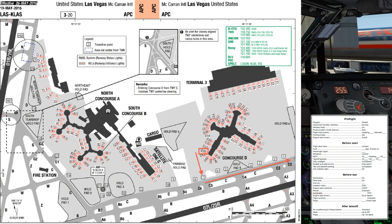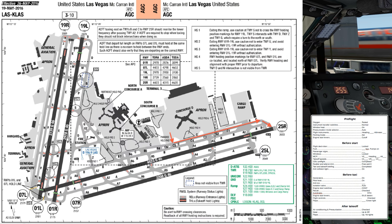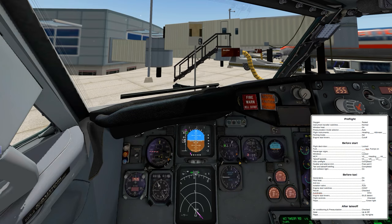Contact SoCal approach 134.2. After that, we'll probably get a taxi on Charlie or Bravo down to runway 25 right, so it's going to be a left turn after our spot. Standard departure procedures apply. We got a very long runway, 4,400 meters. Standard abort procedures, so up to 80 knots for any problems, up to V1 only major problems, engine fire, engine failure, predictive wind shear, or airplane not flyable.